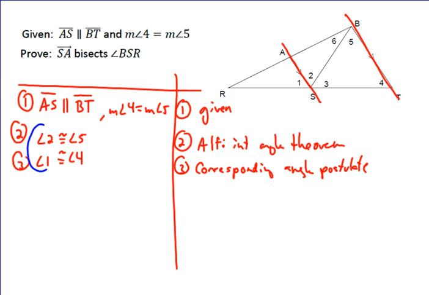And so here, in these statements I found, I found the one and the two, which is great that I have statements about those. And it's even better that I was given this statement because once I claim that angle four is congruent to angle five, then I have all the pieces I need to show that angle one is congruent to angle two.